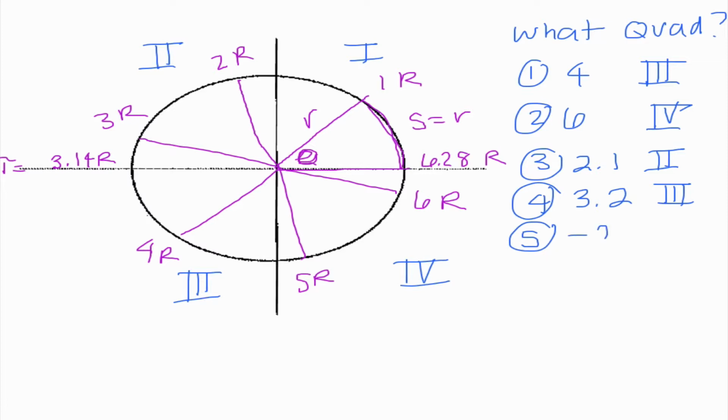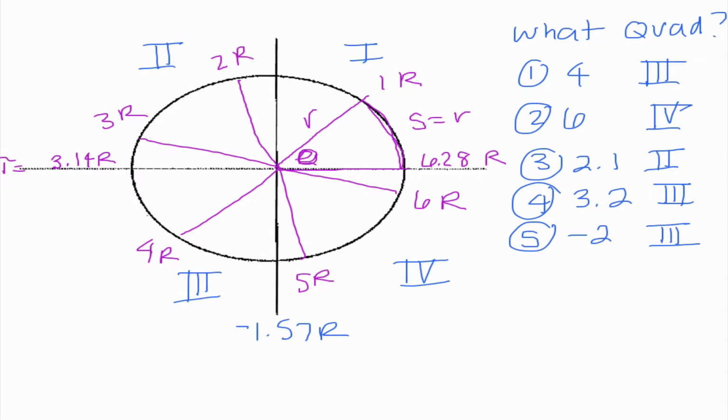And last one, what if we had something like negative 2? We know negative 2 means that we are going to be working this direction. And I know that this would be equivalent to negative 1.57 radians, because this would be negative pi over 2. Negative 2 radians is bigger than this, so I would need to continue to move here into quadrant 3.